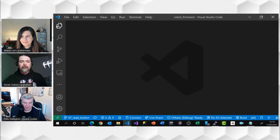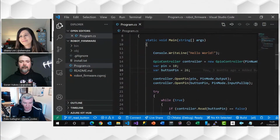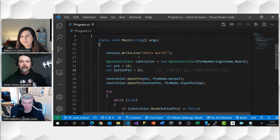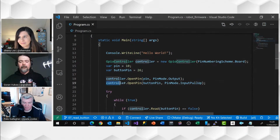I need to close the program and open it back up again. There we are. So what we've got here is all the rest of the stuff. We're still spinning up the GPIO controller, still spinning up the pin for the LED, but now we've got an extra button pin variable. And again, we've got that connected to pin 26. Now, I'm opening that pin just like I was with the LED, but I'm specifying input pull-up.